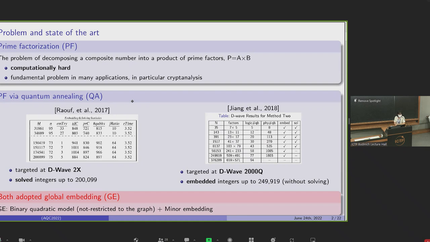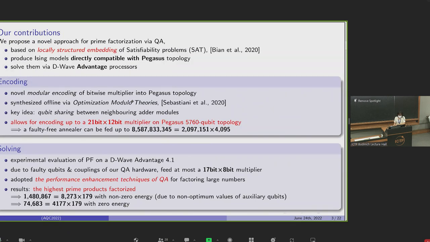Both state-of-the-art use global embedding, which is encoding the given problem first into QUBO without considering the hardware architecture, and they embed the QUBO to the architecture with generic embedding algorithms. Instead, we propose another approach for prime factorization via quantum annealing based on locally structured embedding, which we proposed for solving SAT problems via quantum annealing. We produce Ising models that are directly compatible with Pegasus, and we solve them via D-Wave Advantage processors.